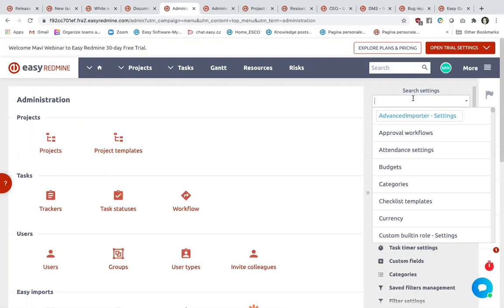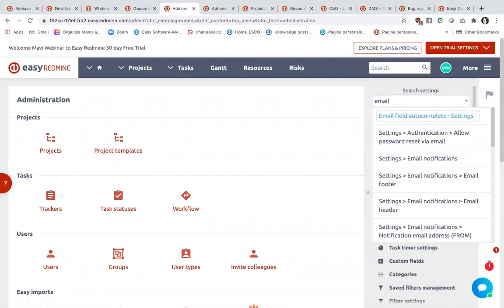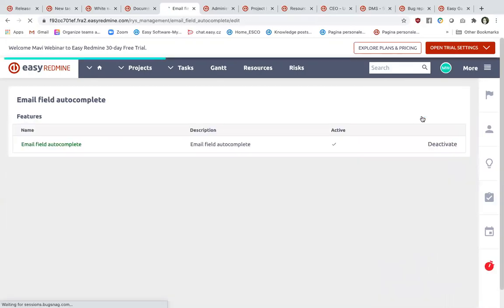So it's a settings search bar, which was not available before and which will save you a lot of time. Concrete example, if I want to find one of the newest settings, which is still part of this webinar and of these new features released, the email field autocomplete, which I will show you later. You can type email, you can have quick access to this setting, you can activate or deactivate it, and then later on you will discover with me what this feature is. So this search bar in the settings is pretty useful, and again, it's there to save you time.